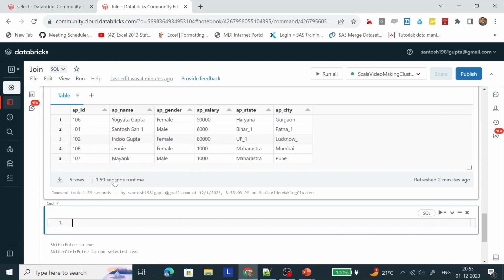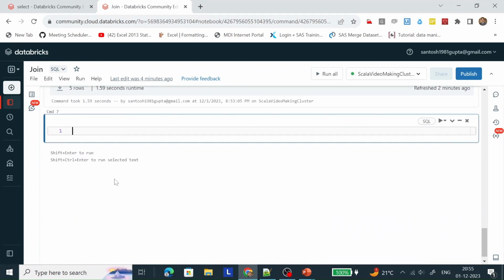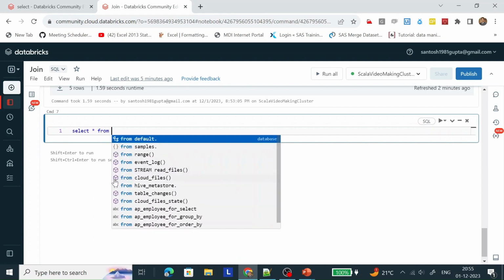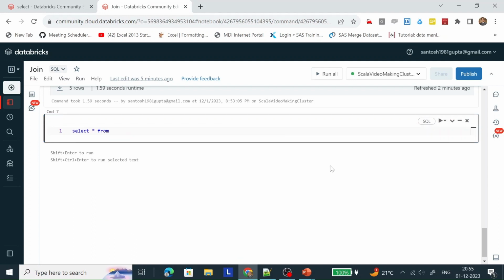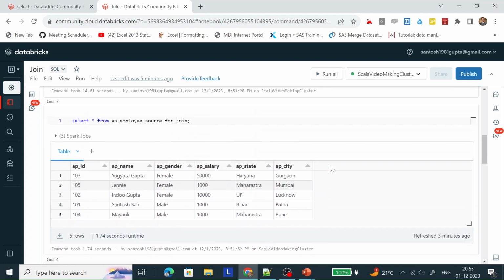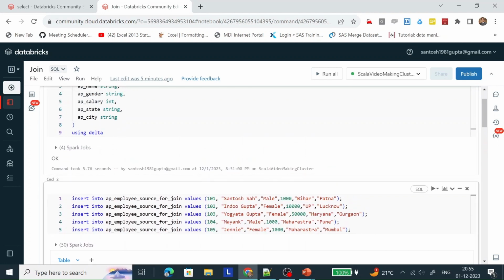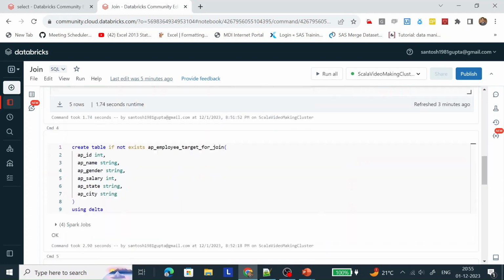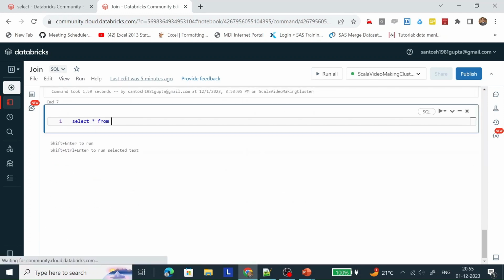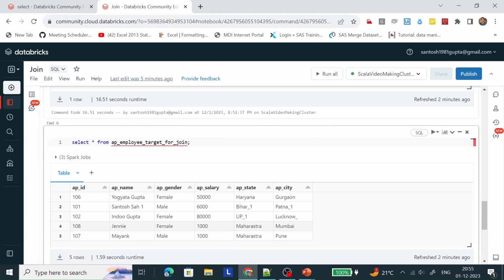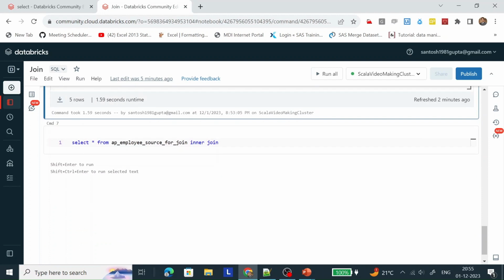Okay, so let's do an inner join first. Let me say this is the source table. Inner join. What is the right table? This is the right table.